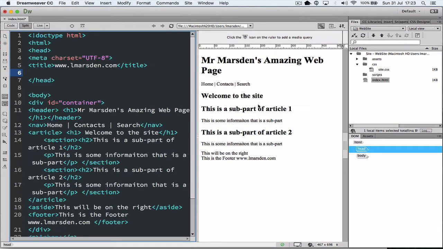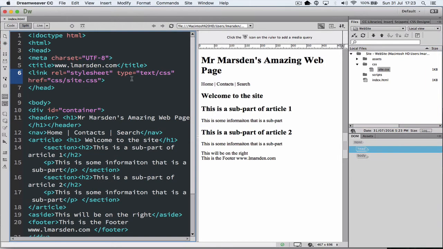What I need to do now is link that file to our HTML. So to do this, we're going to be using an external CSS file. I'm just going to drag and drop that. So if you haven't done this before, you need to put in a link, the relation, which is style sheet, the type, text CSS, also the reference of where the file is. So you notice it's within a subfolder called CSS, and the file is called site.css. So you've got to make sure that the file names and the paths match up. Otherwise the CSS sheet will not apply.